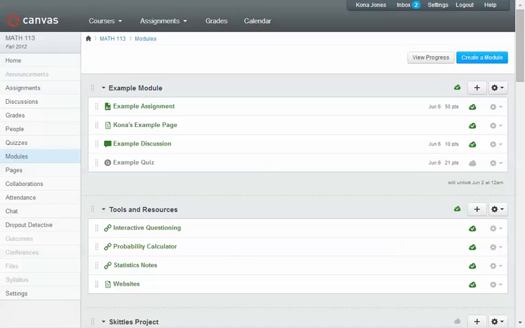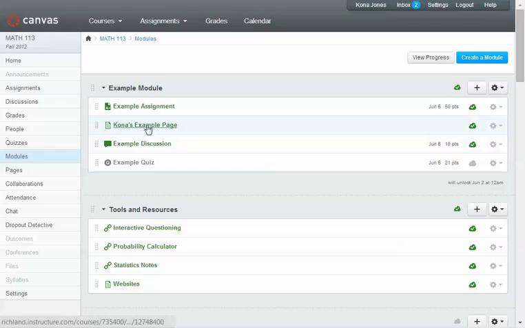In this video, I'm going to show you how to use the editing sidebar tool when you're trying to add content to a page in Canvas. So first of all, you need to access a page in Canvas. To do that, you can either go to your course modules if you've already created the page, or you are going to create your page.